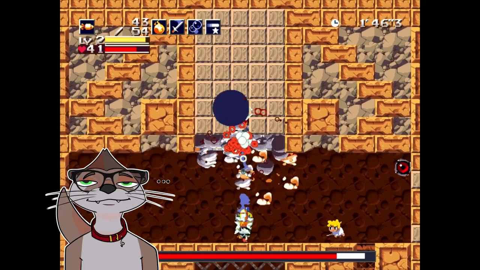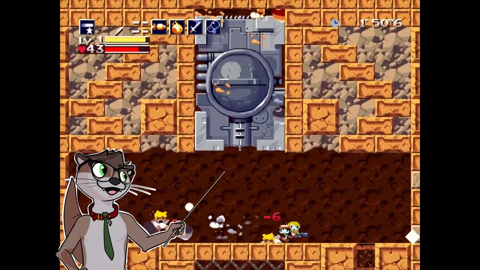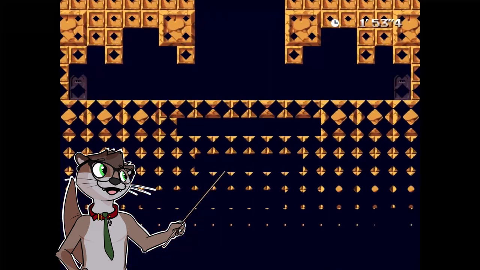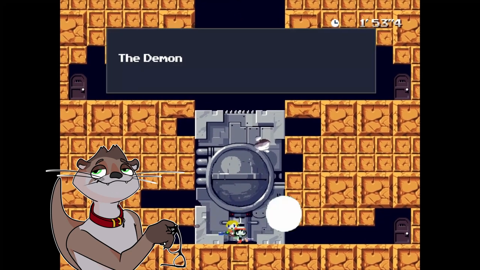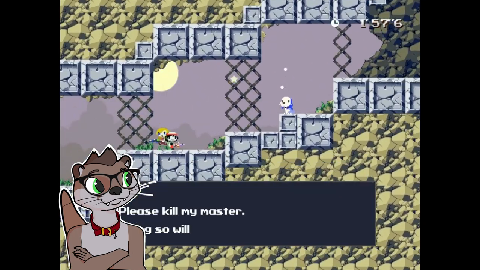Hold up and spam X. I don't think this requires further instruction. Oh, but there is a funny skip here that you can do if you damage boost using a butte and have the heavy press force you through the ground. But if you fail, you get a fun instant kill and a reset. Have fun with that.